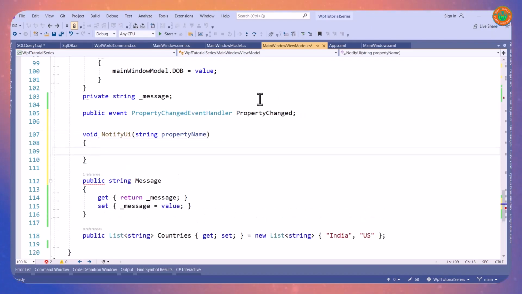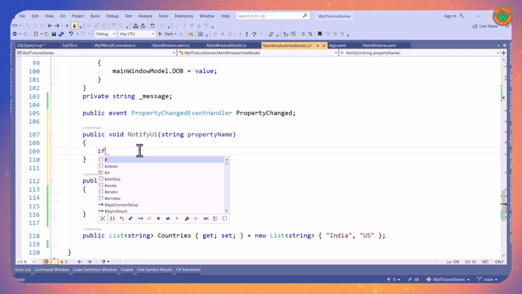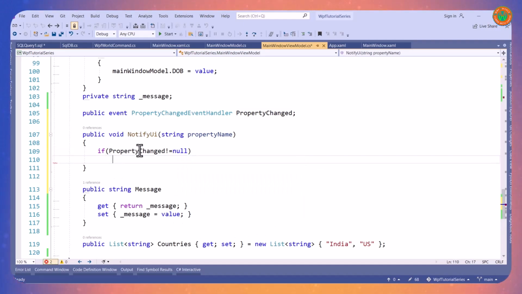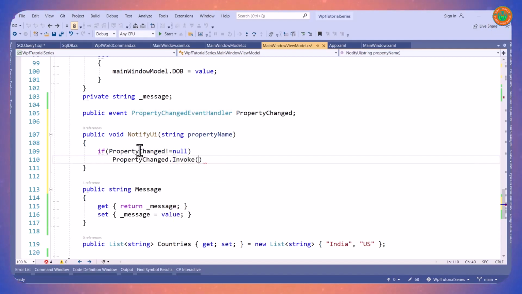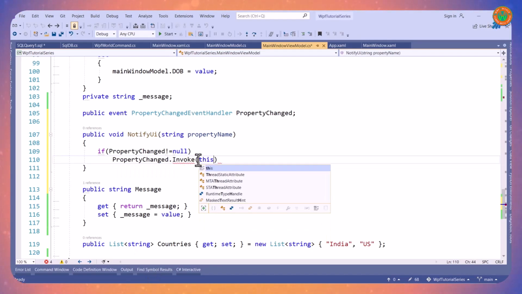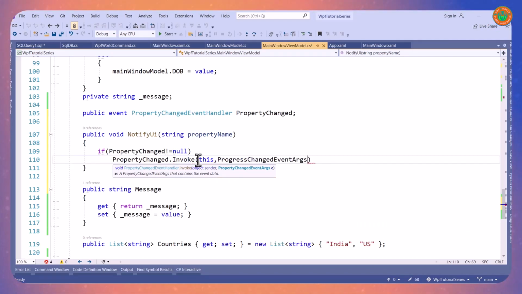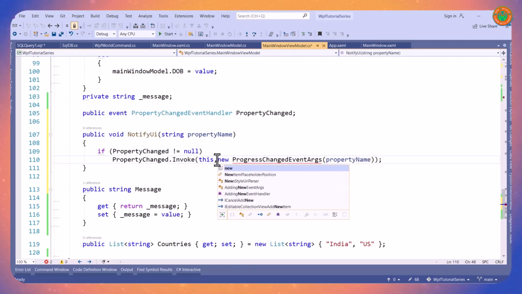We'll make it public. We will check if PropertyChanged is not equal to null. Okay, then call the PropertyChanged with the current instance, and then PropertyChangedEventArgs, and then here we have to pass this property name. Okay, we have to create the object of this one. Now our implementation is done.